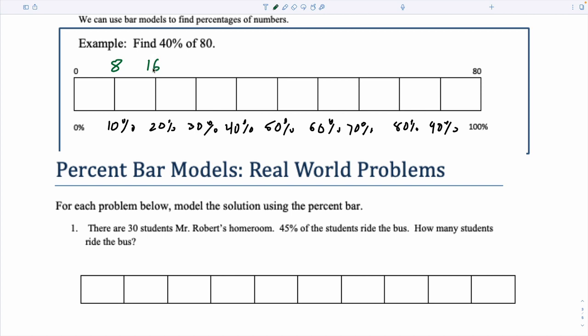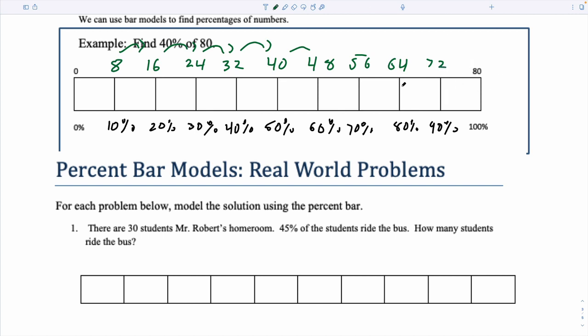Double that would be 16. 3 times 8 is 24. Keep counting by 8s. 24 plus 8, 8 more is 32. 8 more is 40. 8 more is 48. I'm just counting by 8s all the way up until I get to my whole number, 80. That'd be 56, then 64, 72, and I'm at 100%, which is 80.